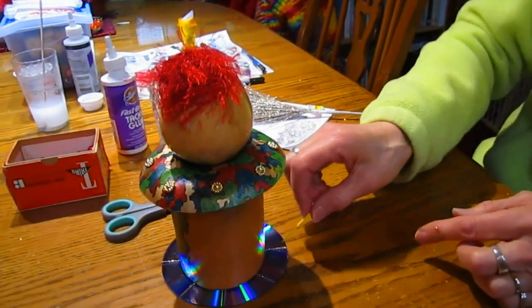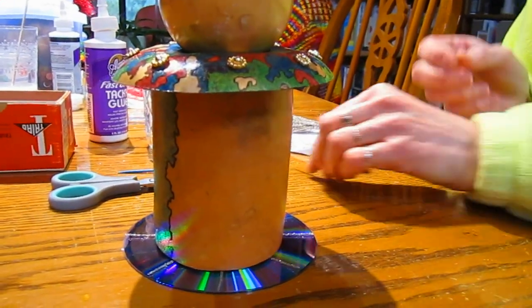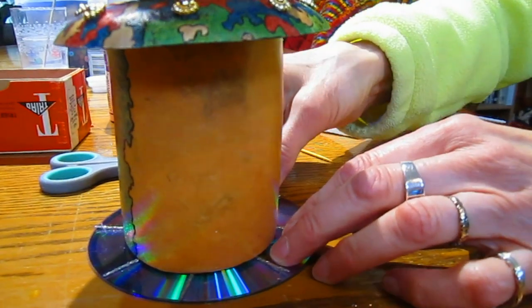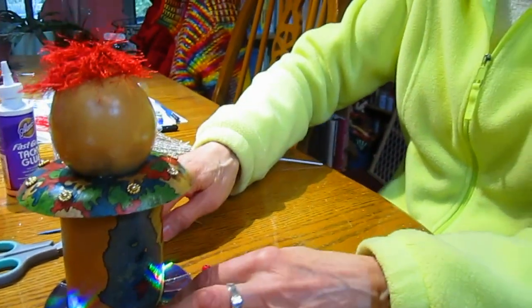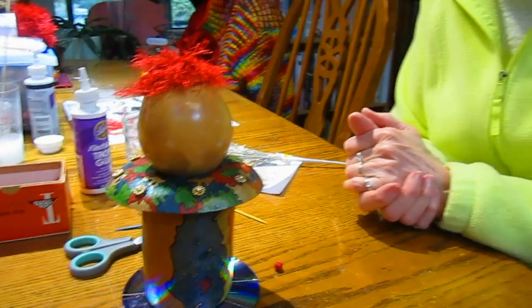Is this a boy or a girl? I believe it's going to be a girl. And she has a naked back? Yep. I may change my mind and put something on the back. I still think it would be cool to have a drawing of a door back there that would intrigue people. I don't think so - she's a spirit doll and she doesn't need to have any gears.